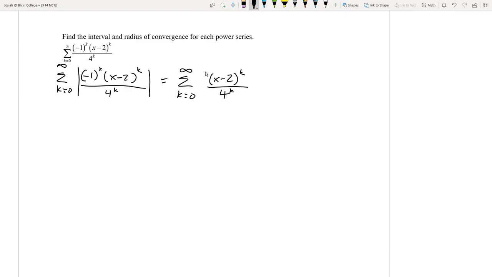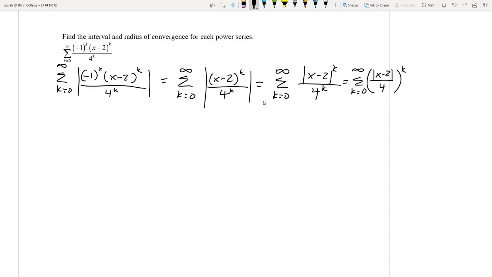And so we can continue to look here. 4 to the k is also always positive. And again, the kth power doesn't necessarily affect the sign so much as the base does. So if we have x minus 2 in the absolute value, now this is always positive. For this guy, we actually see that we have a kth power in the numerator and the denominator. We'll go ahead and bring that out. So this is now the sum from k equals 0 to infinity of absolute value of x minus 2 over 4, this whole thing to the kth power. So looking at that, we can see that the best case for this is going to be the root test.